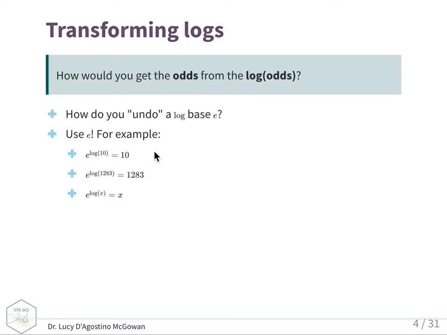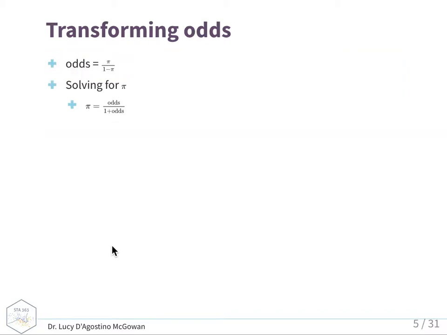Okay, so how would you get odds from the log odds? e to the log odds is equal to the odds. Hopefully this is going to ring a bell as to why we're getting at this, because as I mentioned in the previous lecture, when we're dealing with the logit scale or the log odds scale, we often want to turn those log odds into odds, because odds ratios are maybe a little bit easier to interpret than a log odds.